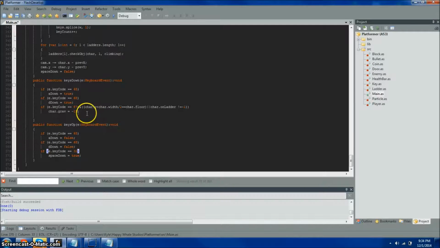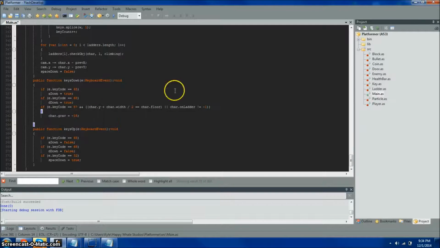So now, inside that, we're going to keep the char.graph equals -15 in if char.onLadder is equal to -1. But then we're going to have an else. Say climbing is true, w down is true.